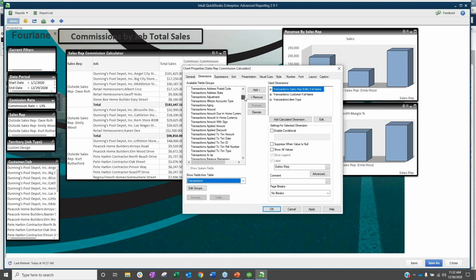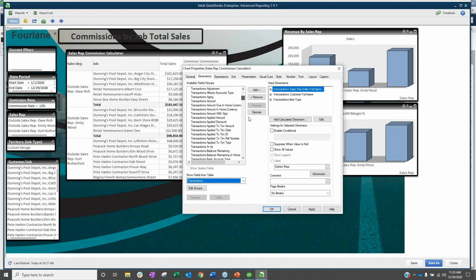Also very important to remember to think about what the field name is in QuickBooks. Right, because your terminology might be rep or salesperson or CDR or whatever it is. That is not necessarily what it's going to be in QuickBooks, right? You have to think about what the QuickBooks name is.